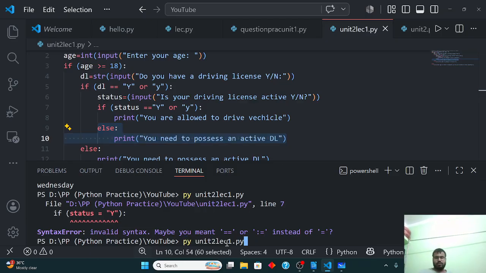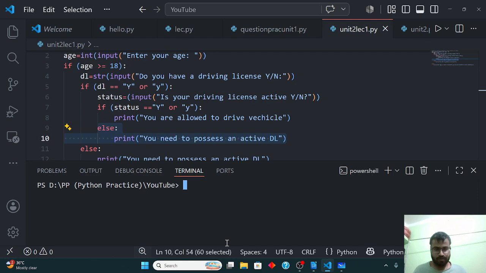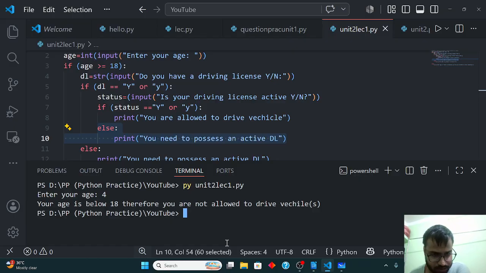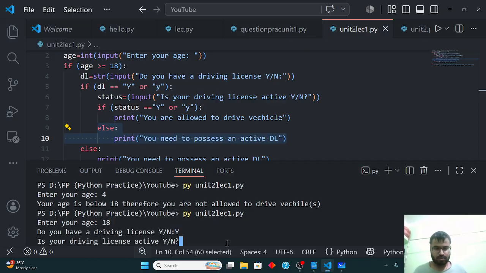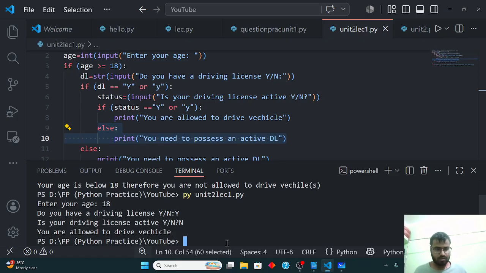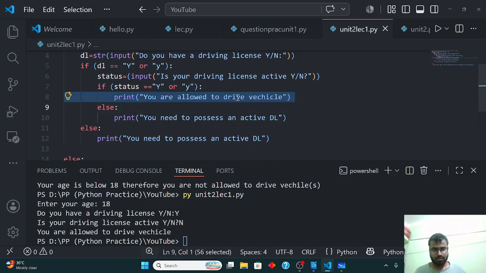I will be discussing this problem. Is your driving license active?